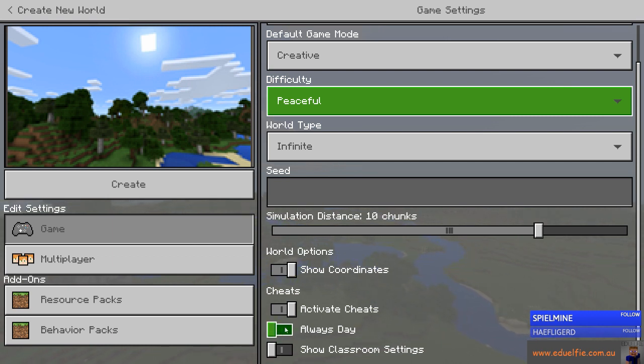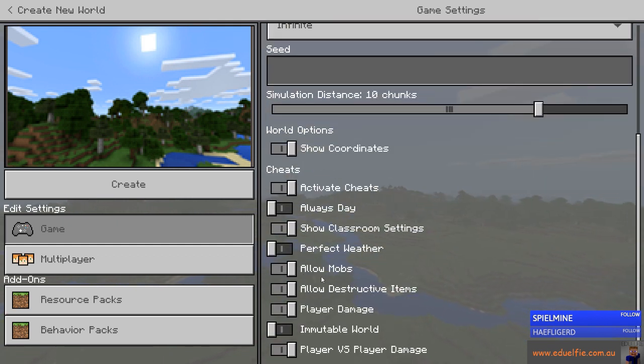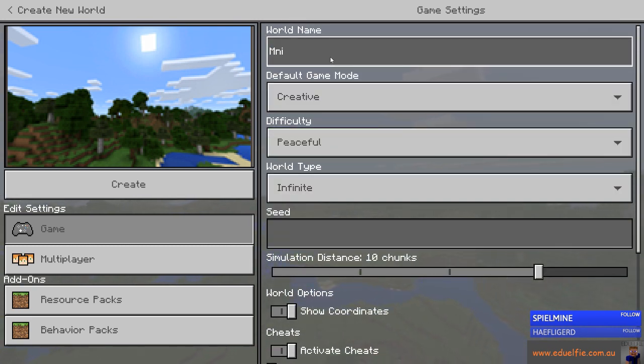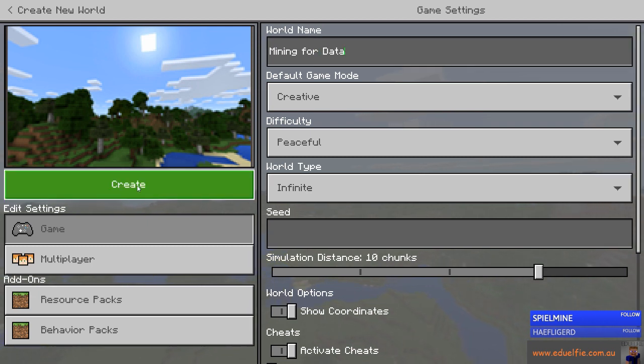I wonder how that interferes or plays with the do daylight cycle game rule. Allow mobs. We don't want perfect weather. Allow destructive items. Player damage will happen. Player versus player damage will not. And we should call this mining for data. Create.